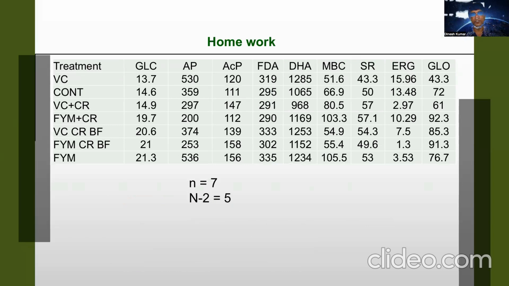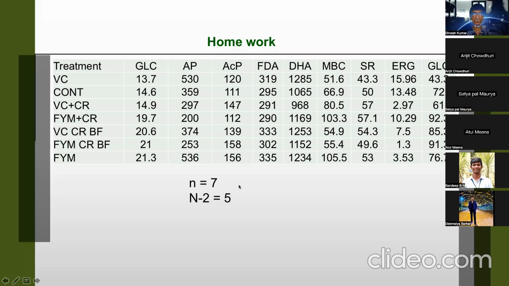Anyway, what you can do is practice it today or tomorrow, whenever you want. I cannot force you, but you can easily learn it. I have already sent you the data. You can copy the data in your Excel program and try to do the analysis. Here you will see the critical value of r at n minus 2 degrees of freedom, that is 5. Here, if you count, there are 7 pairs. And these are different soil enzymes.